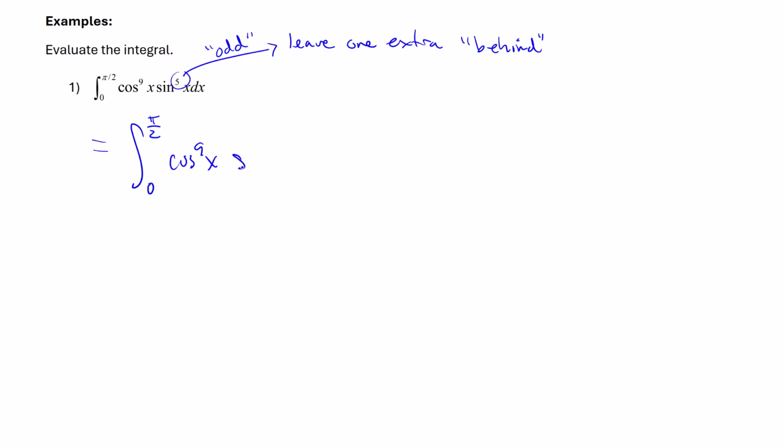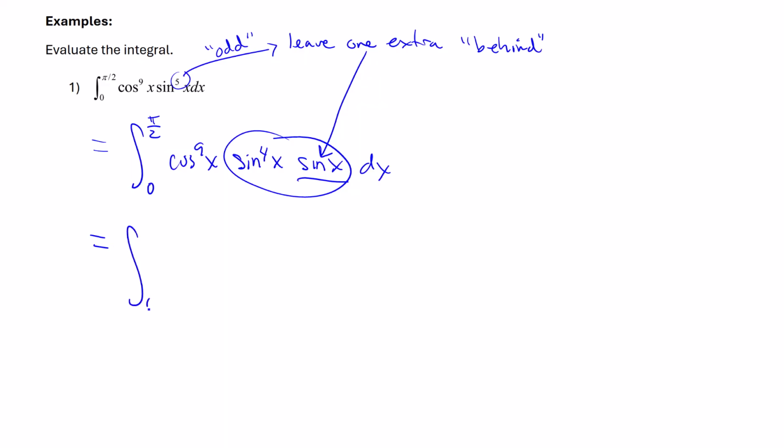I mean, let's rewrite that as sine to the 4th x times sine x. So notice I'm still accounting for all 5 of those powers of sine of x, but that one extra is what I'm breaking off. So now I wrote it as sine to the 4th times sine. And you may say, well, why are we doing that, right? Well, it'll become clear soon. But this is just an example of how you can use this method of splitting apart these powers. Now, why might this be useful?